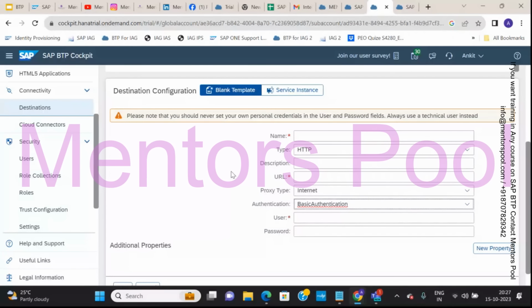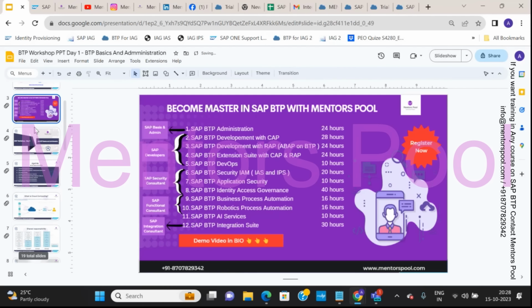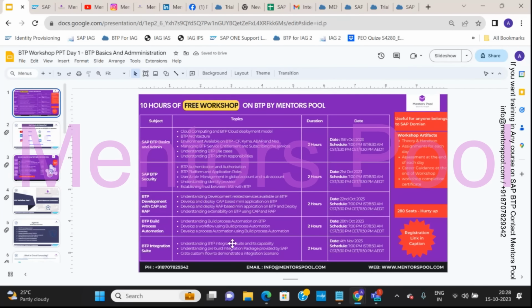Destinations can fetch data, but if you want to do it properly, let's say your application has thousands of APIs, very complex endpoints, a lot of endpoints, and you're pulling data from 10-15 endpoints, then definitely you should use Integration Suite where you will create your iFlow, and we have a session on that, guys. We are doing Integration Suite as well, where we cover understanding BTP integration, pre-built integration packages provided by SAP, and creating custom iFlows. We have a session on this on 4th November. We'll see the integration capability.